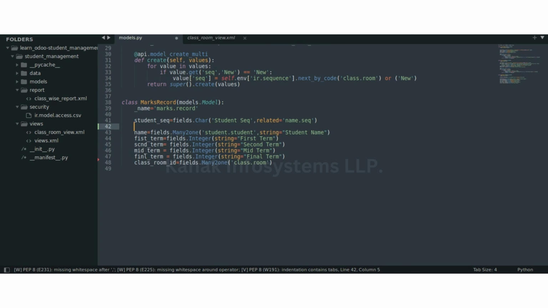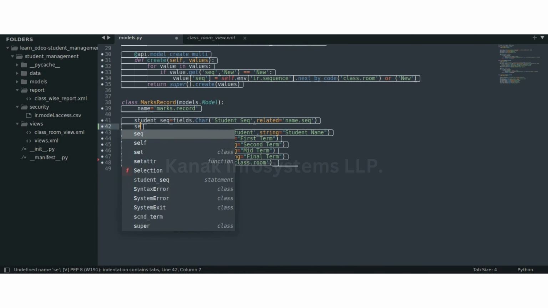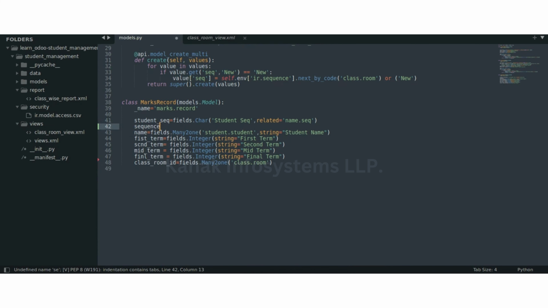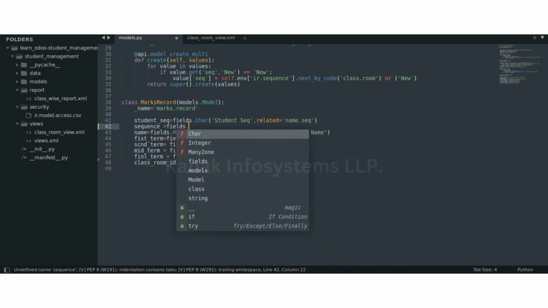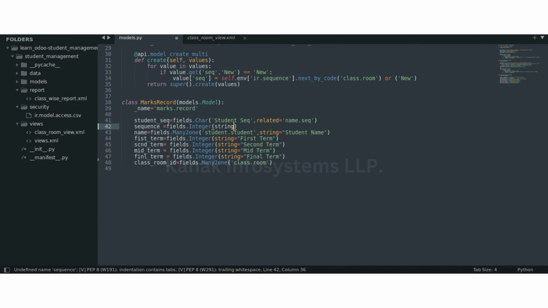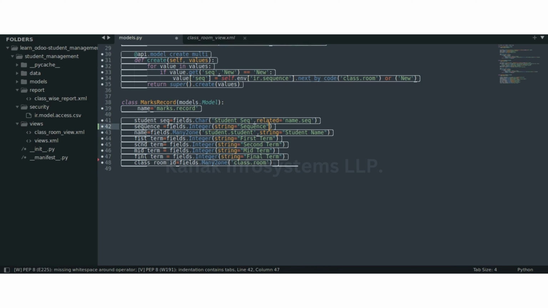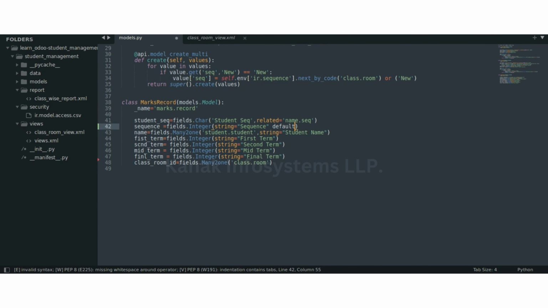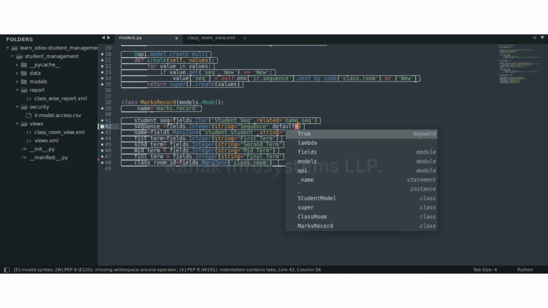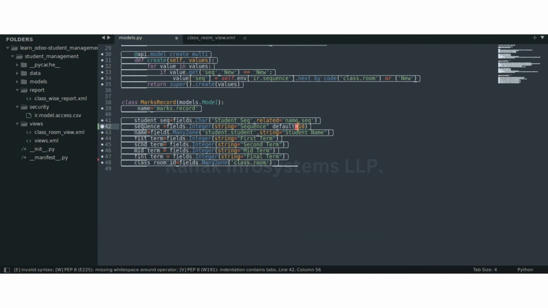You can name it sequence, equals fields.Integer, string sequence, and default. It is important to set a default value, as much as you want to provide. Default equals 10.